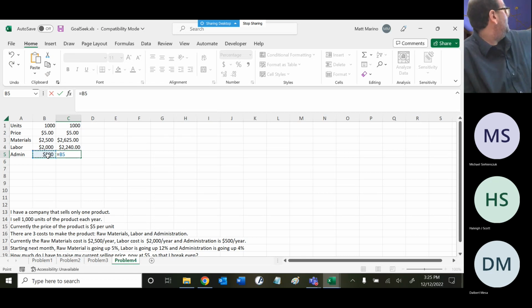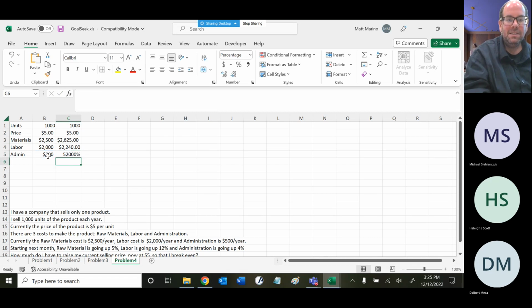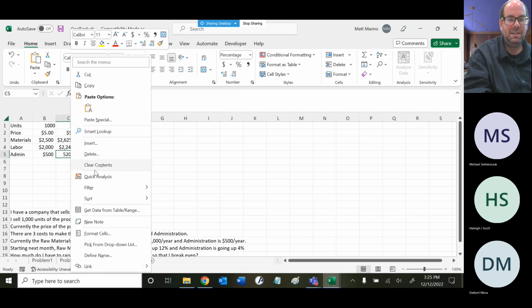Yep. It's our initial $500 from the admin cost times 1.04. We're going up by 4%. Riley, what'd you get? $520? Sounds about right.